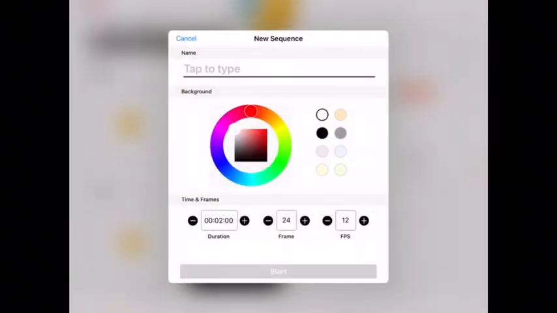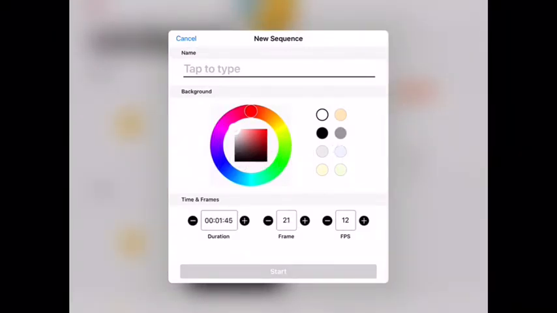So, this is kind of a tutorial type video, and I'm using a software called Animation Desk. It's free to download on iOS. Don't know about Android, but it's on iOS, I know that. There is a premium version, I don't have it, so I'm just using the basic tools, and I'm going to kind of teach you how to make a line animation. This is probably going to be a terrible tutorial, but who cares?